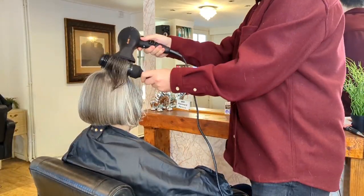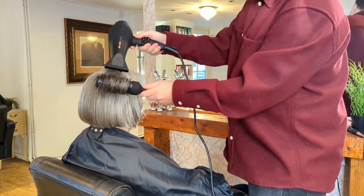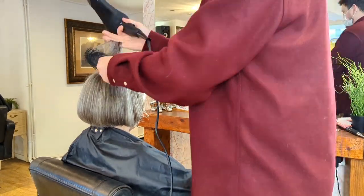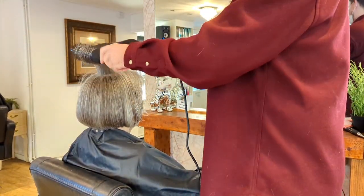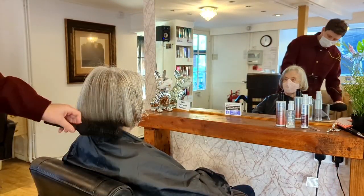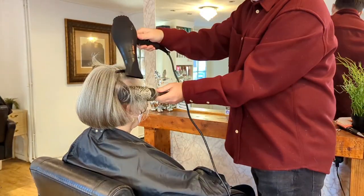Going through as normal with the blow dry. The haircut makes the blow dry so much easier — if you've got a good shape haircut, it should just fall into place anyway. Sue does need a haircut; there's a little bit around the hairline at the back that's dropped slightly. She's got an appointment in about four weeks time and we'll get that all neat, done nice and sharp.